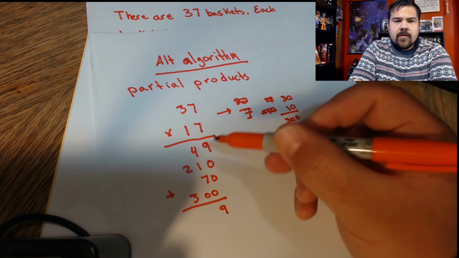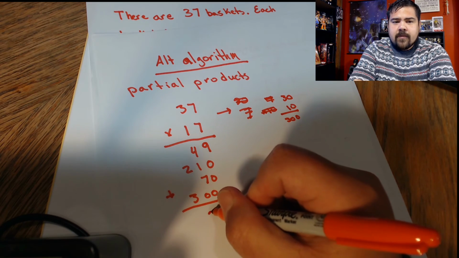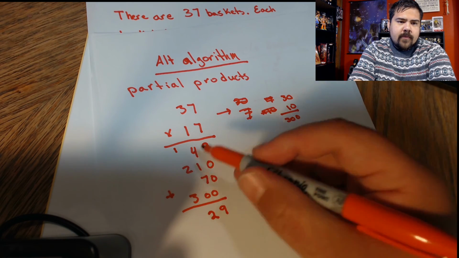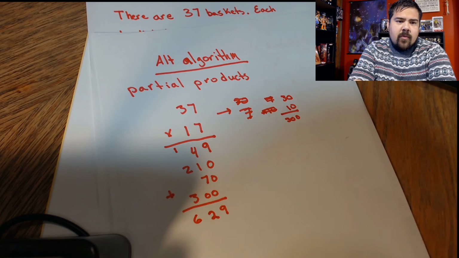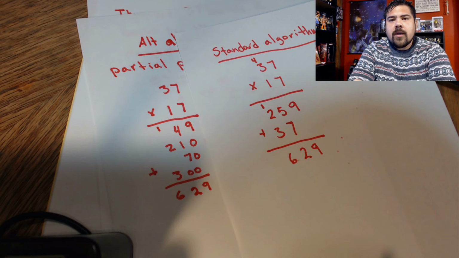We got 9 plus 0 plus 0 plus 0, which equals 9. We have 4 plus 1, which equals 5, plus 7 equals 12. And we'll regroup the 1. We got 100 plus 200 plus 300, which equals 629. We'll go ahead and take our standard algorithm and we'll compare. And I want to point out that when I said this 37 over here on the standard algorithm really means 370. I hope that you guys can see it in the partial products that 300 plus 70 is 370. And that's why we wrote it kind of shorthand in the standard algorithm.